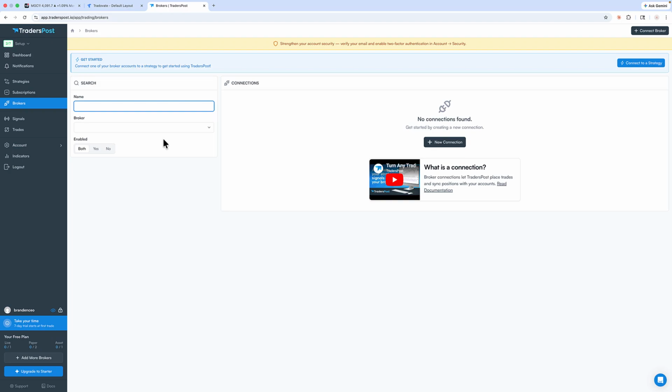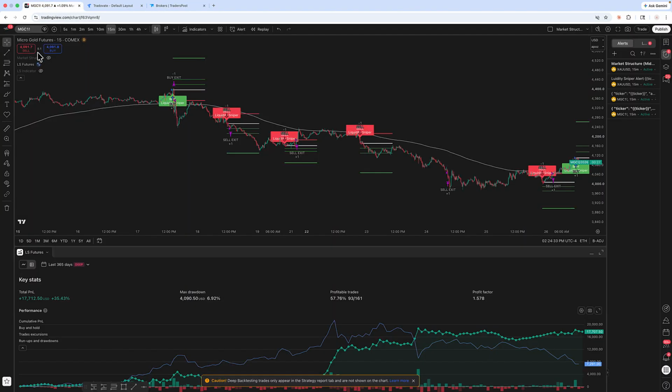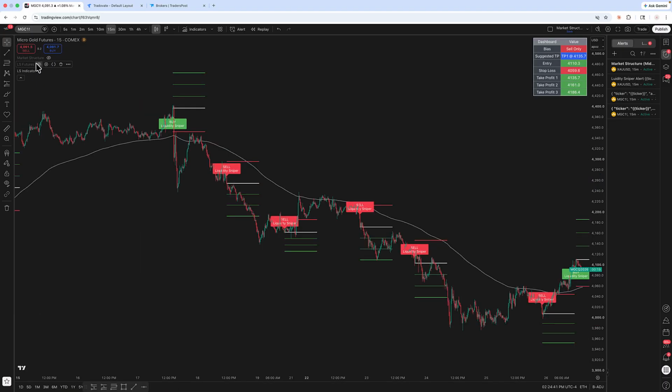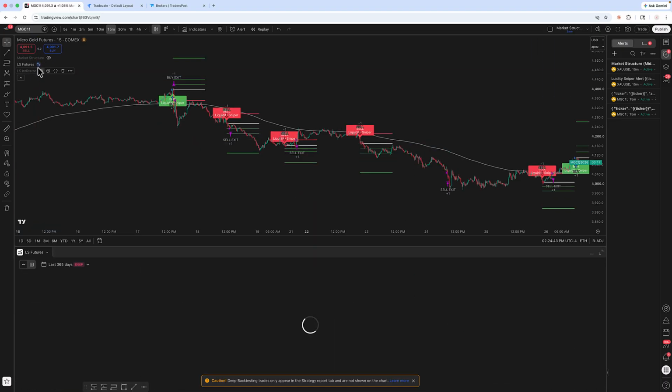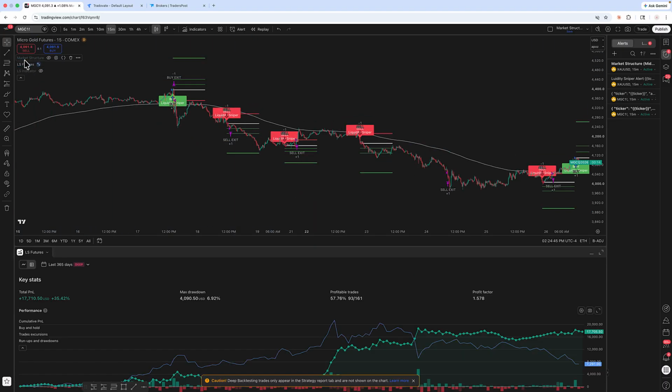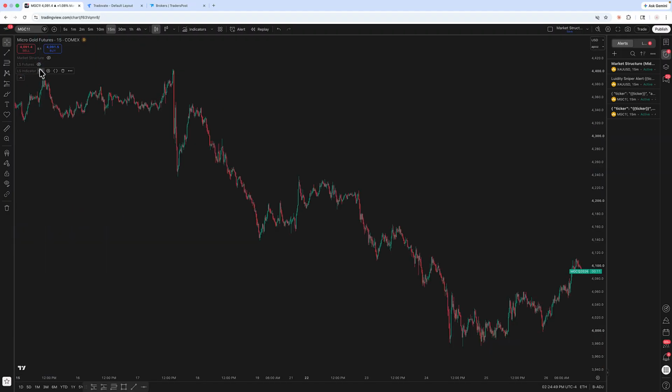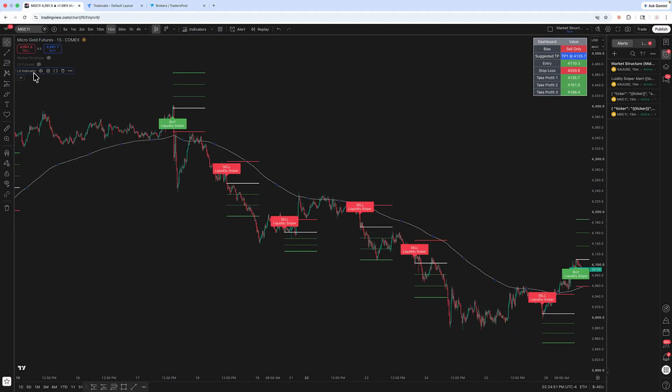Okay, so I'm going to show you guys how you can actually automate this particular strategy with the LS futures or indicator, whichever one you want to set up. Again, I like to use this particular indicator to figure out how I want to do my setup, which I went over in the last video. And then what you can do over here is set that particular indicator up.